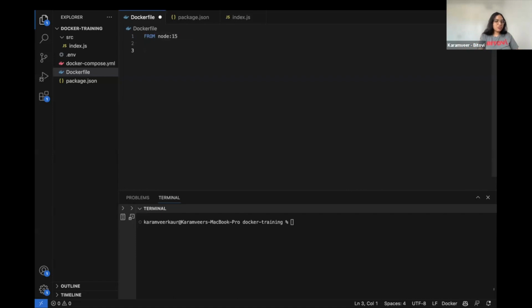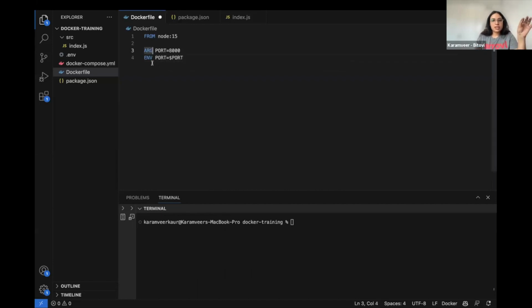The next instruction for our environment is ARG. Here we have two instructions to define variables. One is ARG, and the syntax is you write ARG, then the name of the variable, and then you give the value. For example, we are going to use 8000 here. I guess Max used 3000, but let's use 8000 here. Then we have another one, and I'm going to tell you the definition of both. Another variable that we define using ENV, and the syntax is again the same: you write the name of your variable and then you provide the value. You can provide the value again in a variable as well.